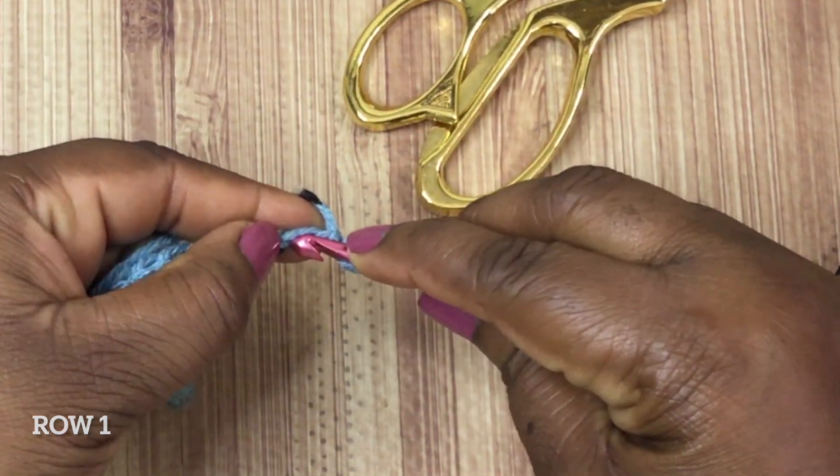Isn't it cute? We're going to skip a single crochet stitch, and in the chain space from the row before we're going to do another cluster. Basically you're going to keep going like you're doing a double crochet stitch, but you're not going to finish it — you're going to keep going until you have five loops on your hook. You're consistently pulling through the top two loops until you get five loops on your hook, then yarn over and pull through all of those loops. Yarn over and pull through creating a little knot, then chain to secure your cluster together.